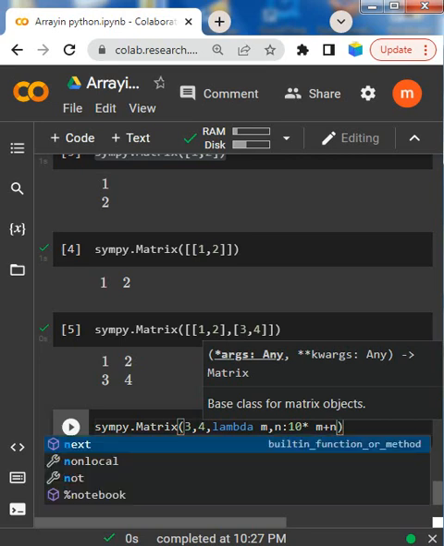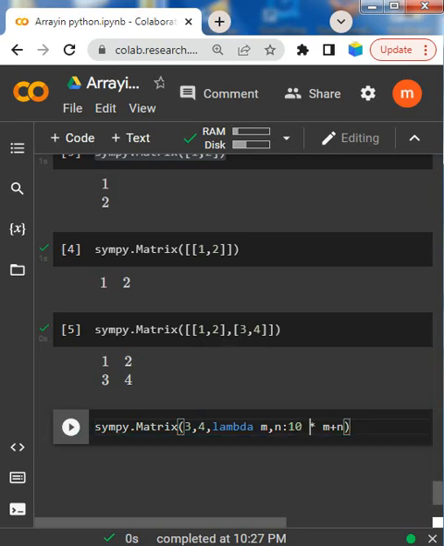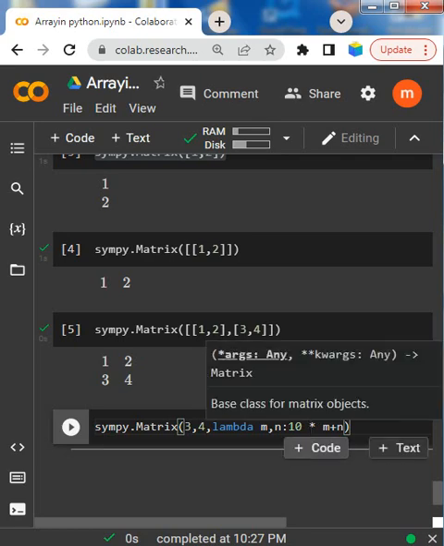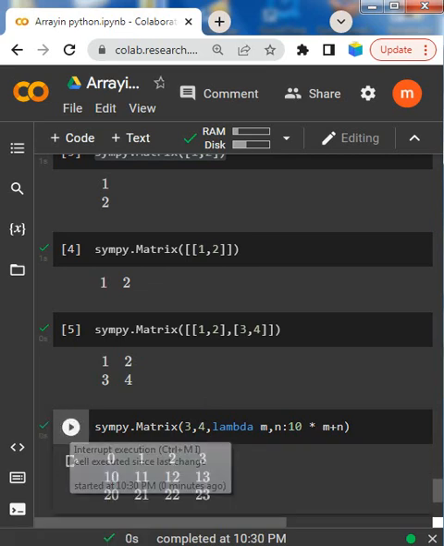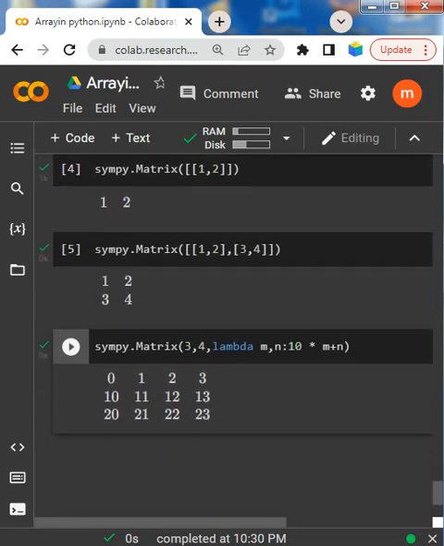Let's see. I think lambda has been discussed here. Look. So yeah, it has been printed, looking like 3 rows and 4 columns.